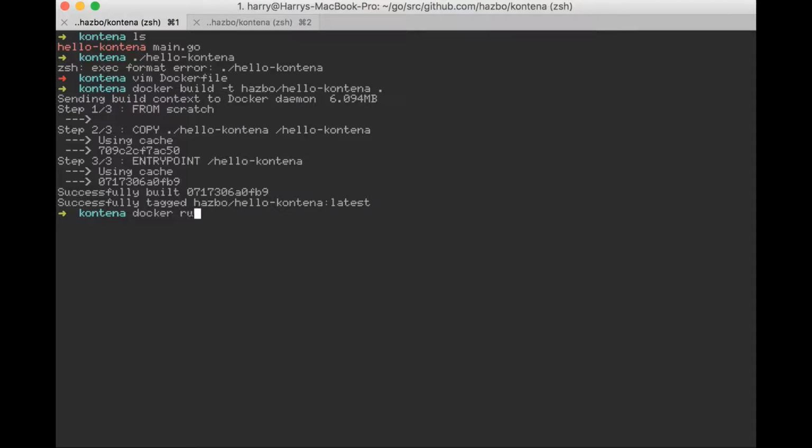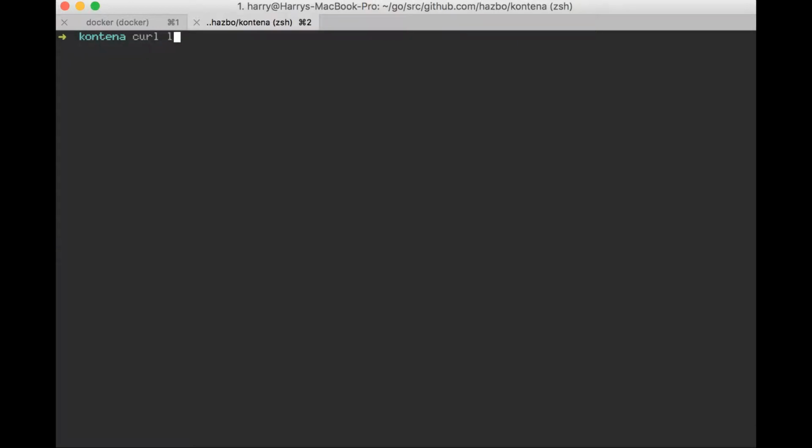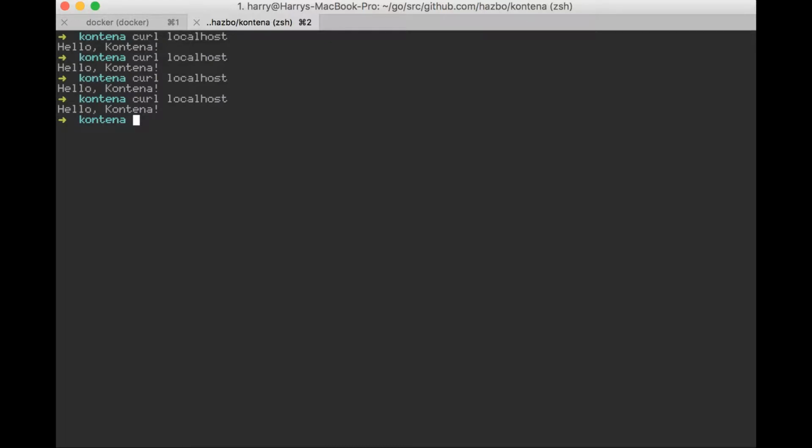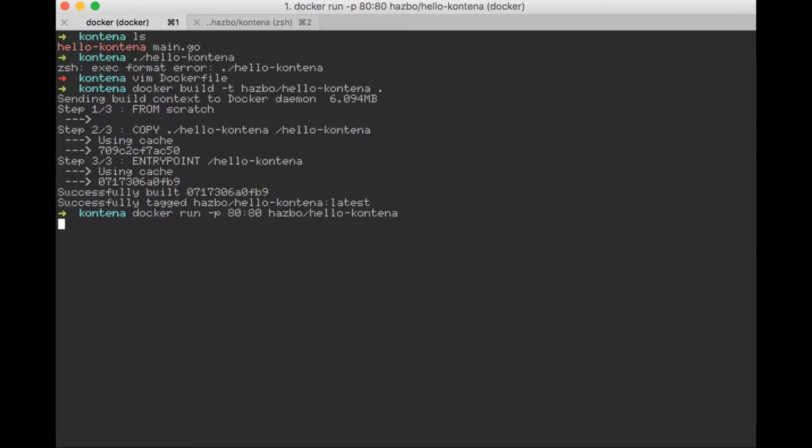So we do docker run, we'll port map 80 on 80. Then we'll go to our new tab, and again we'll curl localhost, and we can see our application is now running the Linux binary inside of our Docker container.